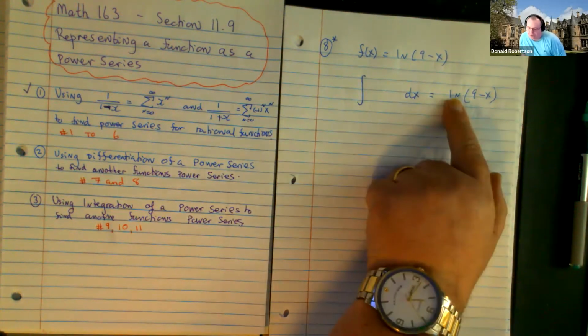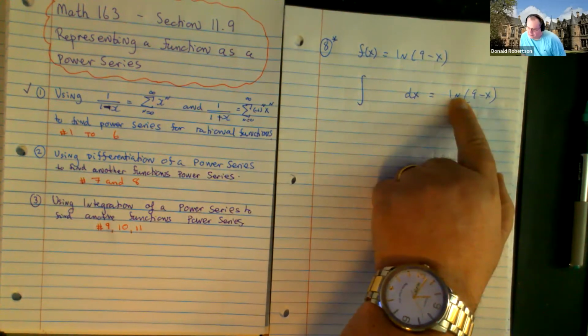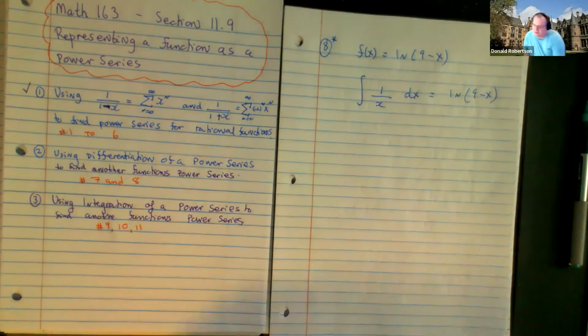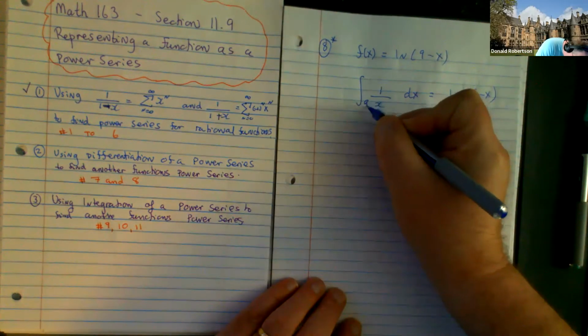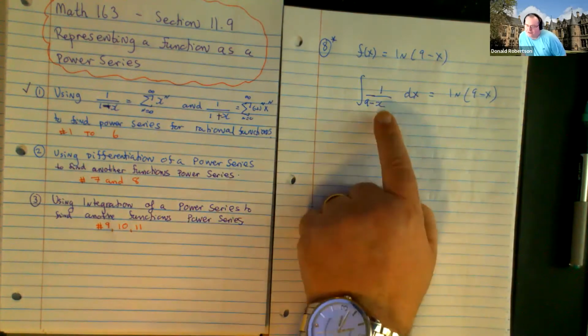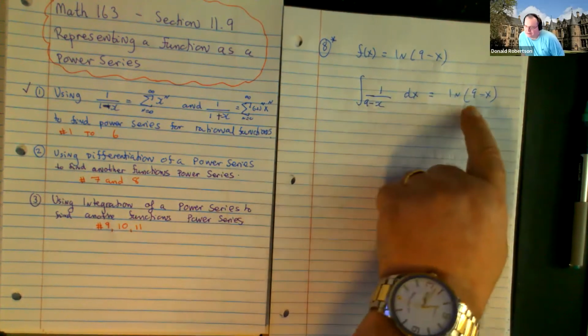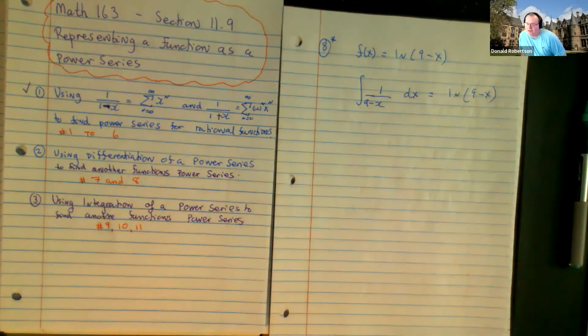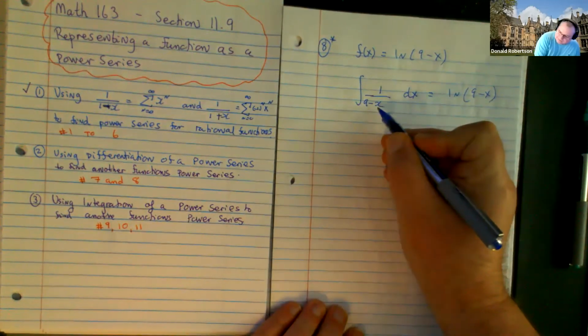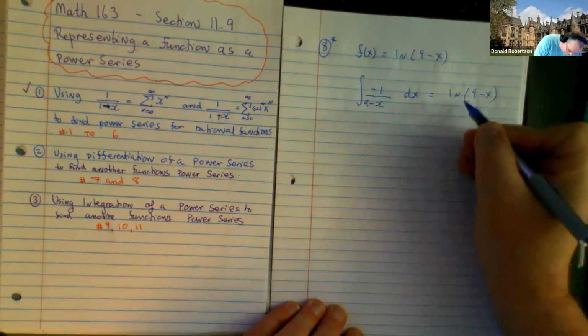Well, suppose it was just log x, right? If it was just log x, wouldn't it be 1 over x? And if it was 9 plus x, or in this case 9 minus x, you would get that, right? This doesn't quite match. It's almost correct, but do you notice that you're going to get a little negative caused by this? So if you put a negative here, you now get that.